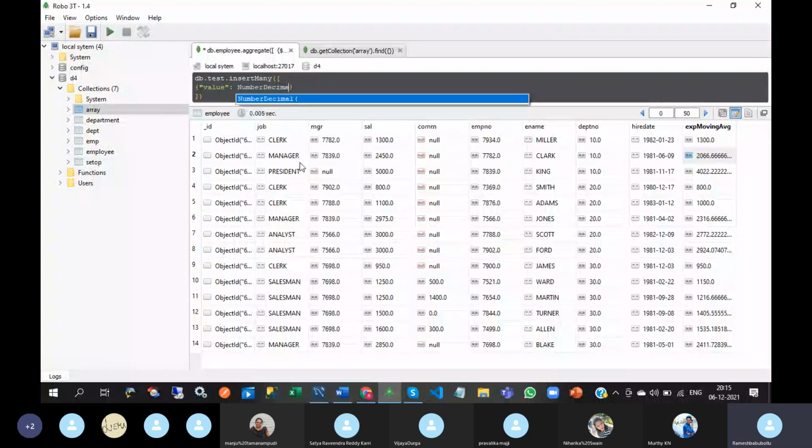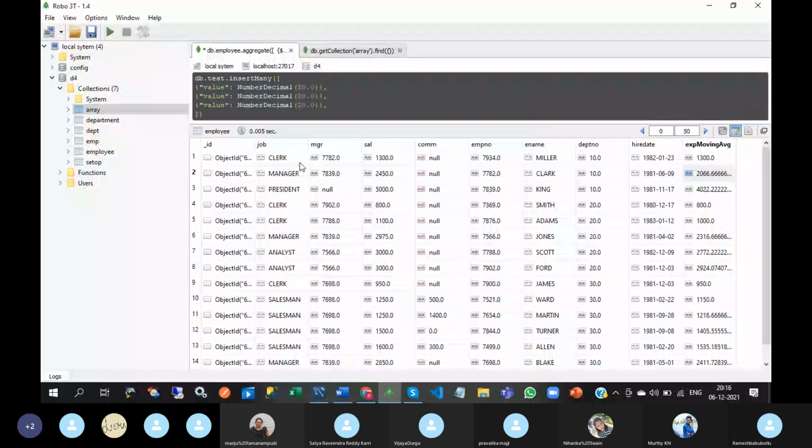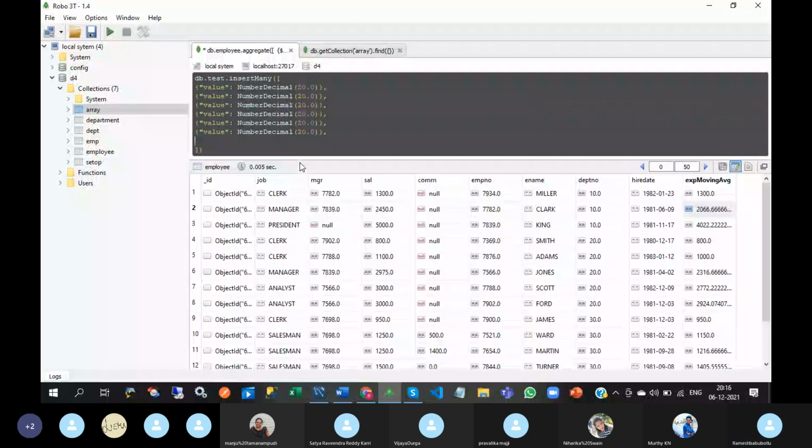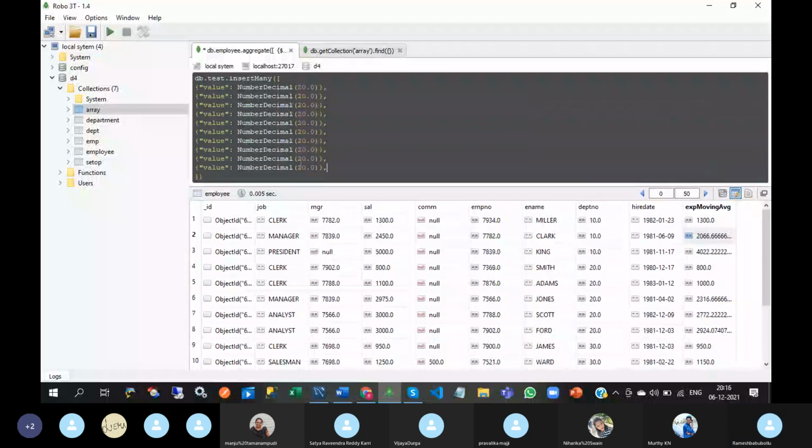Number decimal 20.0. Number long. Number integer.